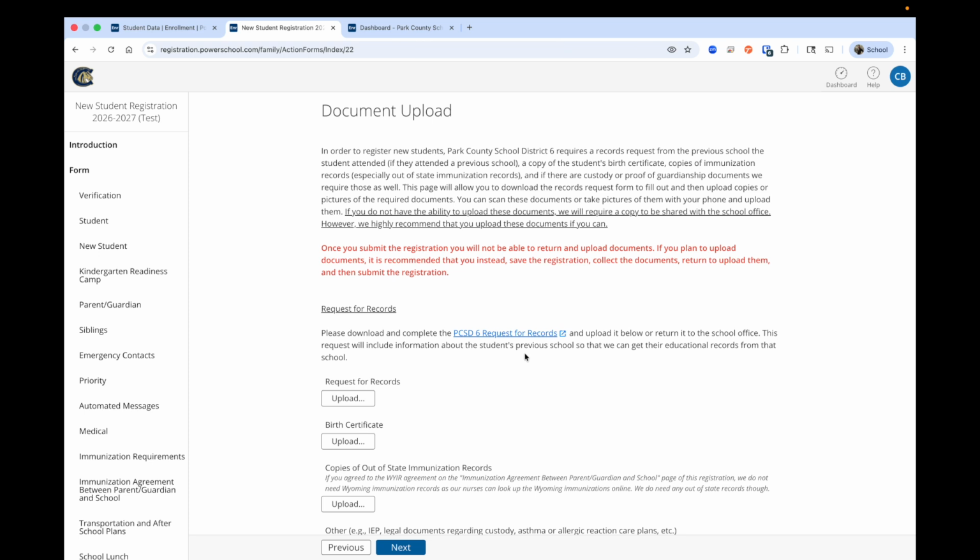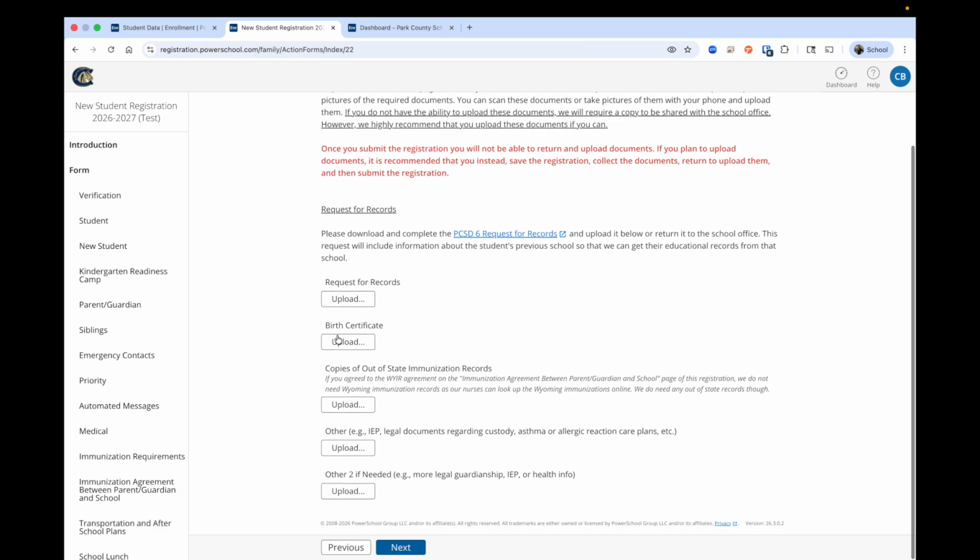The last tip for you. Once you submit, you cannot come back in and edit. So if you need to go look up somebody's phone number and are thinking that you'll submit and come back and fix it later, that won't work. Once you submit, you cannot come back and edit. This happens a lot with this document upload page because people don't have their birth certificate with them, but they wanted to do the registration and they think they'll come back in and upload the birth certificate later. It will not let you.